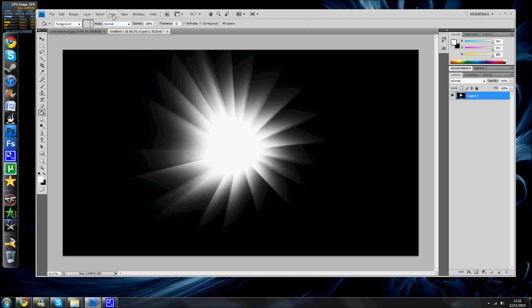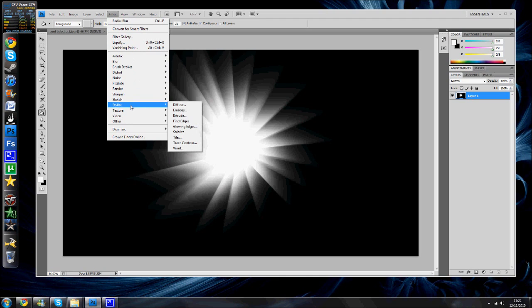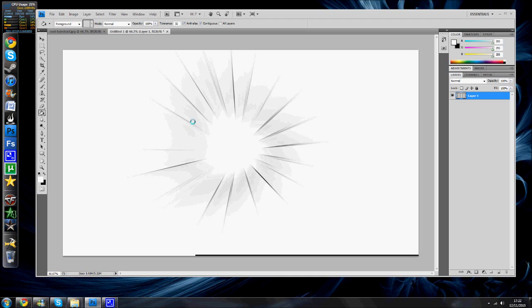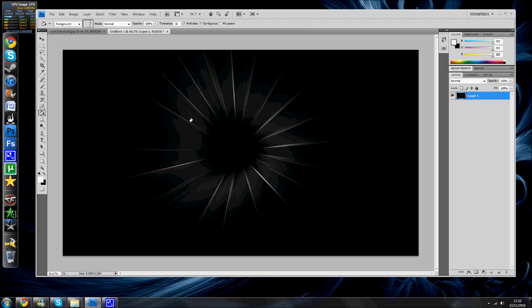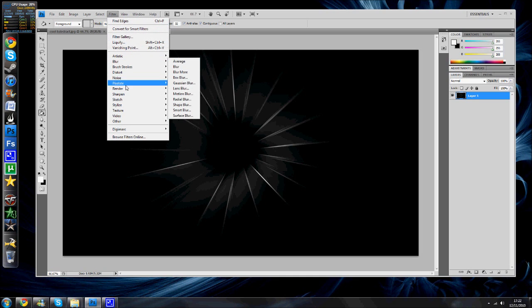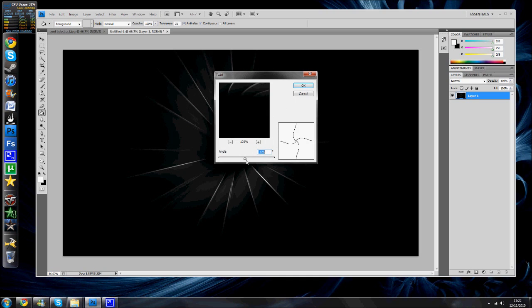Now we go on to filter, stylize, find edges. Now you press Ctrl I, so it looks like that. Go on to filter, distort, twirl. Make it about 75.